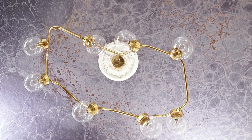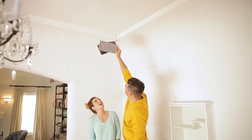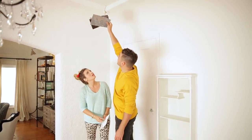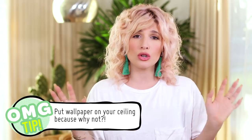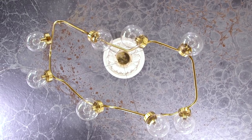This wallpaper was like one of the best decisions we've ever made. We took our tray ceiling that's in our dining room and we put up this mural that is just this gorgeous wallpaper mural. It's actually pictures of the lunar surface that NASA took. So the lighting fixture is really important because the ceiling in this room is like a feature. We also did Kate's favorite thing, juxtaposition, and put a sort of Victorian looking ceiling medallion between the light and the ceiling. It's all beautiful. Can't wait to bring the rest of the stuff in.